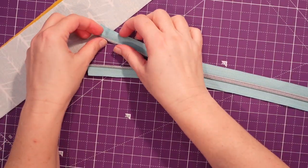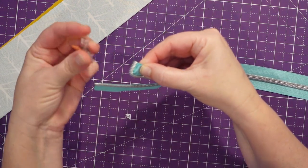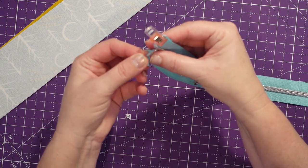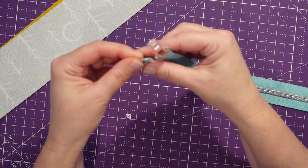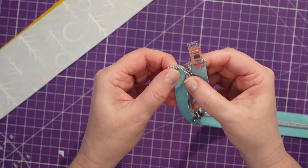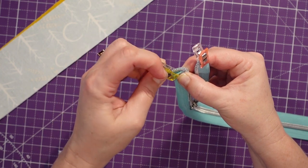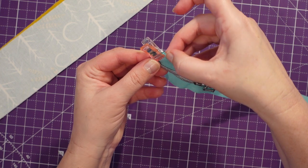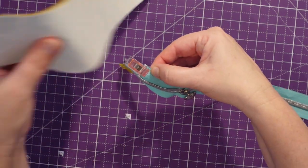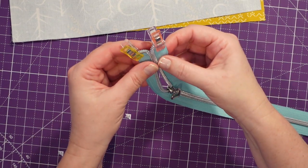So the idea here is that we don't want this raw edge in there. We want it to go at 45 degrees. It's probably the hardest part about doing this, is getting this to curve. And we want that in the back. And we want them to look pretty even. So where we want them to curve is gonna be pretty even there. So what we have to do now is take this to the sewing machine and just sew these ends down. And we want to do it on the very, very edge here, because once we sew these down, you're going to have that little bit of space showing. And you don't want your stitches way down here or they will show. So that's the first thing we're going to do.